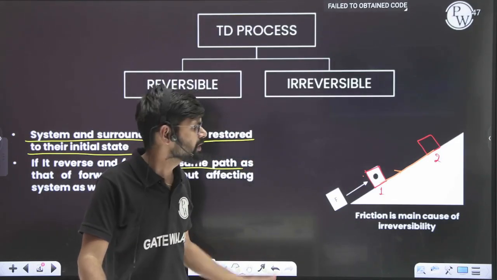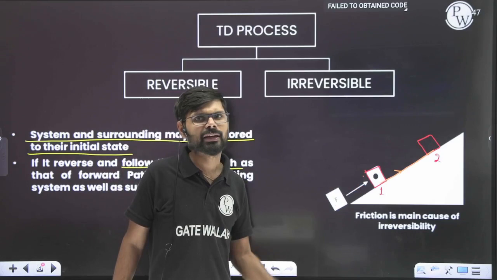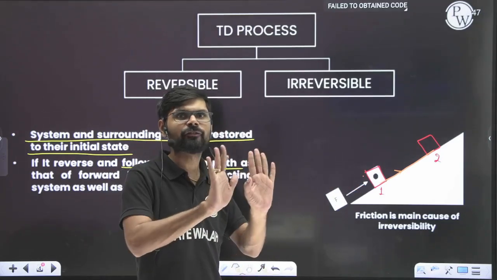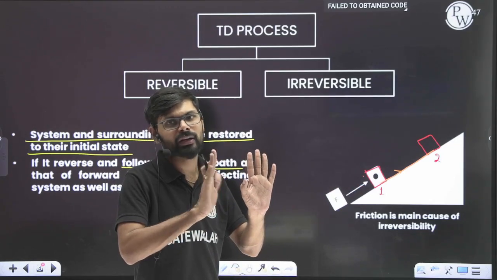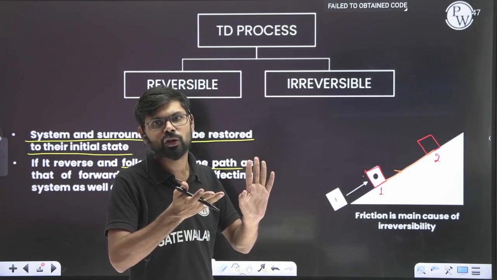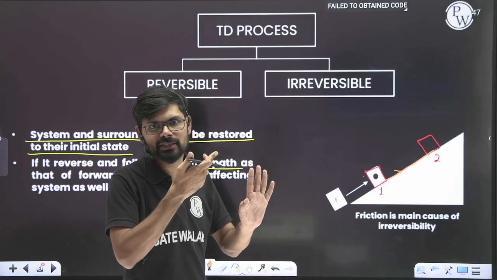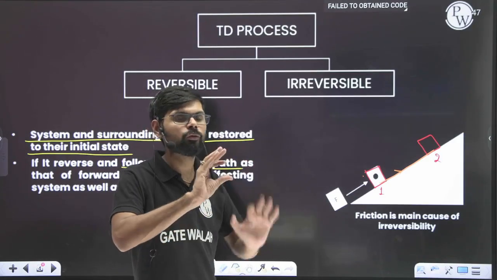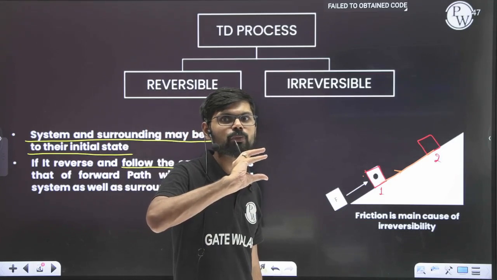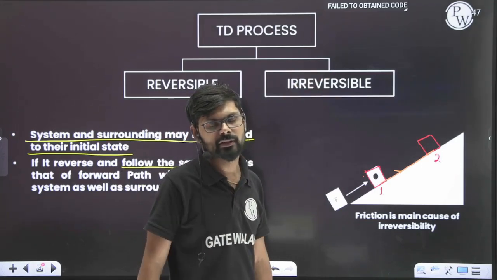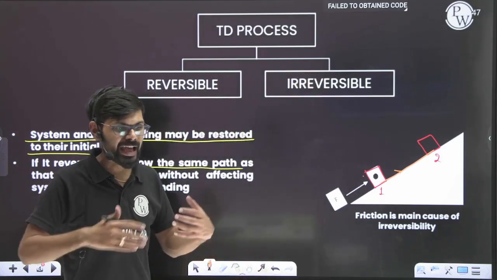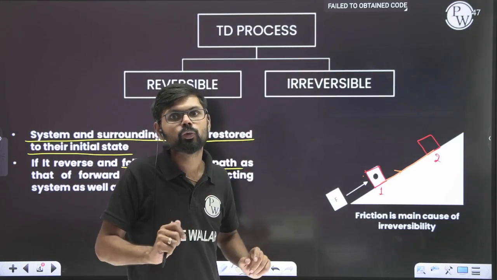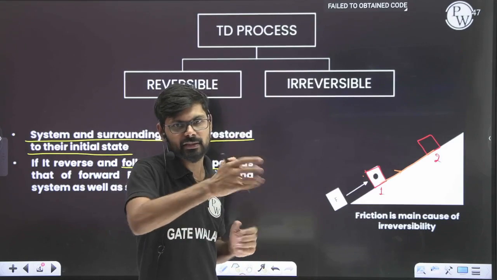For example, see here, you just tell me what is happening during 1 to 2. What are we exactly doing? We are applying force and the block is moving, which means work is done. Action of force on a moving body is work. We already discussed this in previous classes. So when we are applying force here, the block is moving, so actually we are doing work on the block. So during 1 to 2, what is happening? Work on the system.